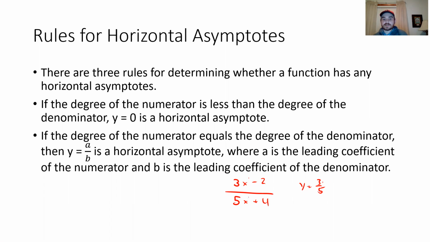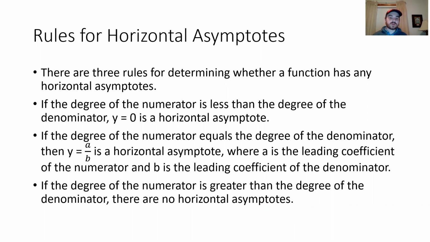And the reason for this is basically the same. You can imagine if I put in a million for x, I'd have 3 million minus 2, basically 3 million, over 5 million plus 4, which is basically 5 million. 3 million over 5 million, you can reduce to 3/5. So it gets constantly closer and closer and closer to this, but it's never going to actually reach this value, right? No matter what you do, it's not going to be quite that because you have this weird little minus 2 and this weird little plus 4. So they just barely throw it off enough that you're never actually going to get to 3/5. You can get as close as possible, but you won't ever actually hit it.